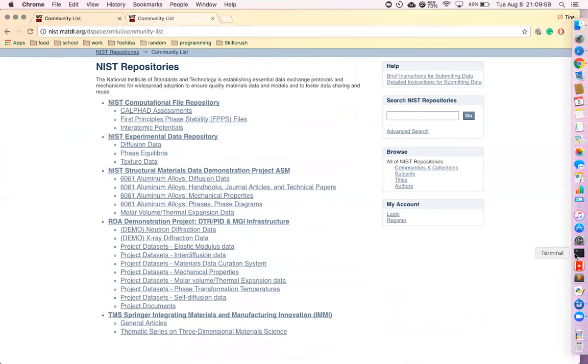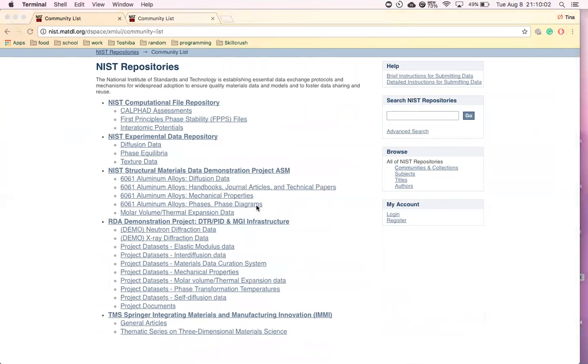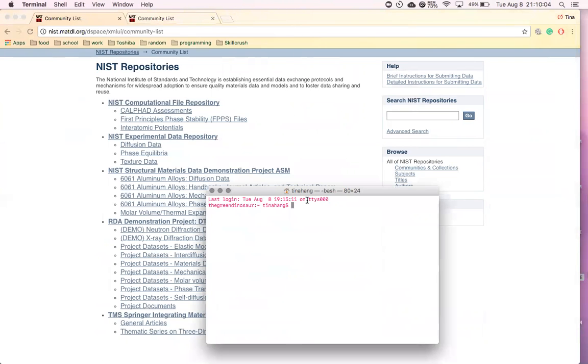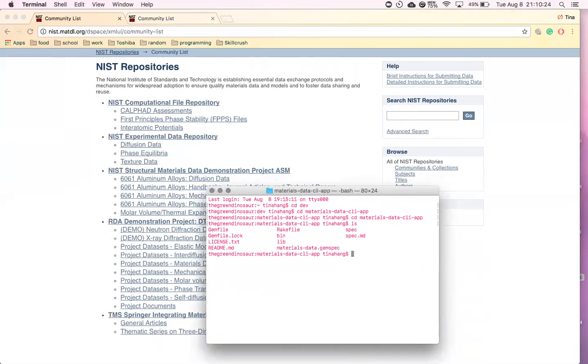So let's start my terminal. I'm just going to navigate to my dev folder, which holds my materials-data-CLI-app folder. When I do ls, it has everything.